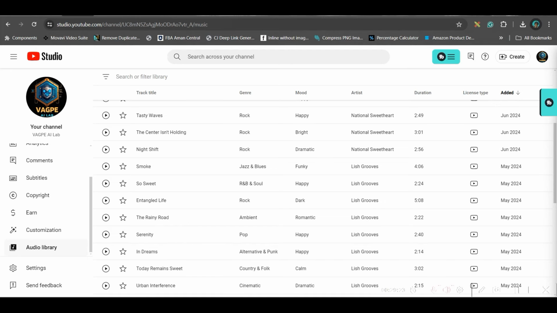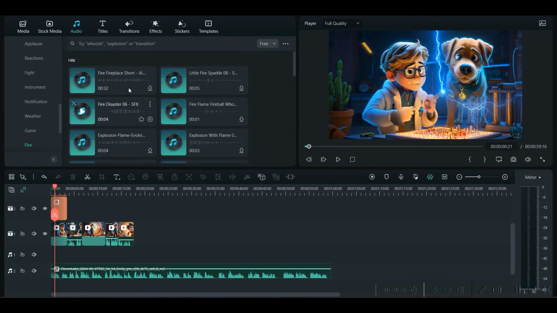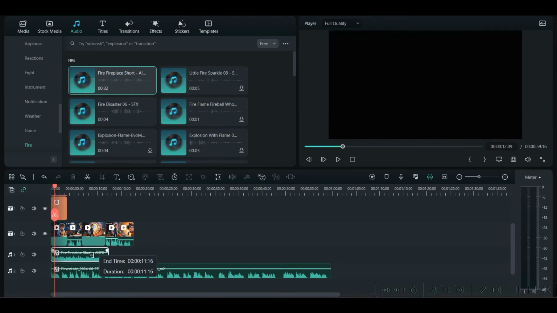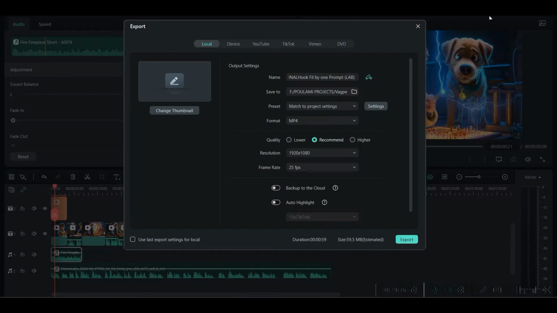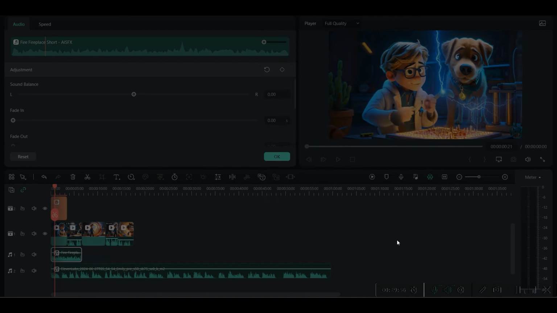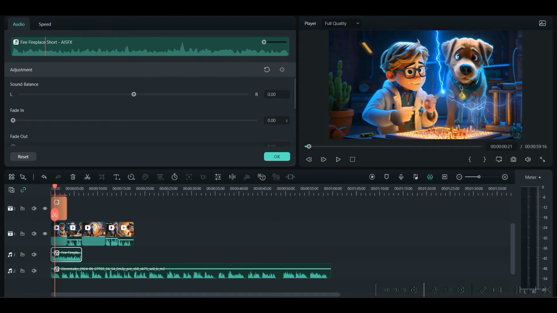Once you download all this, you just need to assemble these here as per the requirement, and then you can adjust the volume by double clicking or going to this effects option. If you're using Filmora 13, it should come in the right hand side widget, and then you can change the volume, fade in, fade out, all these options. Once everything is set, you can go to top right hand side corner, export button, give a name, select the directory, keep the high resolution selected, other settings will be same, and then export. And after all this is the final result.